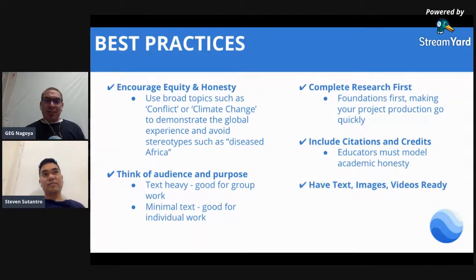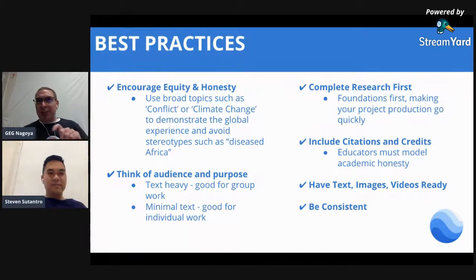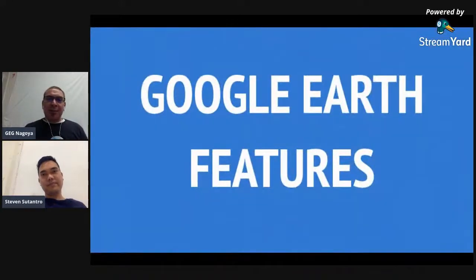And again, have your text and videos ready because it's going to be a lot faster making your thing, as you're going to see us do in a moment. And be consistent. You want the same colors, you want the same things bolded and all that. Even your line spacing, make it look professional. We want our kids to learn to do this, right? So it's readable, yeah?